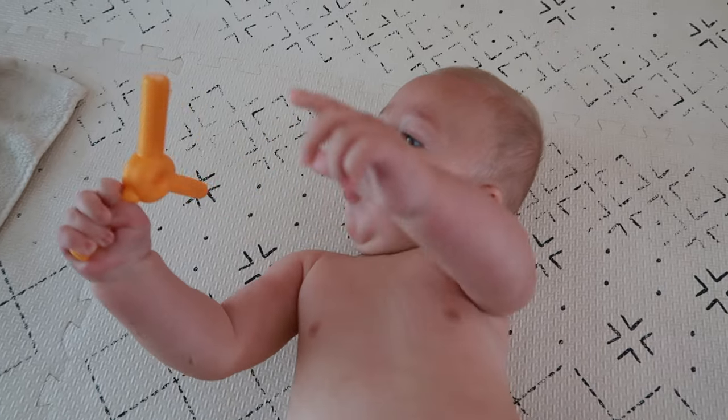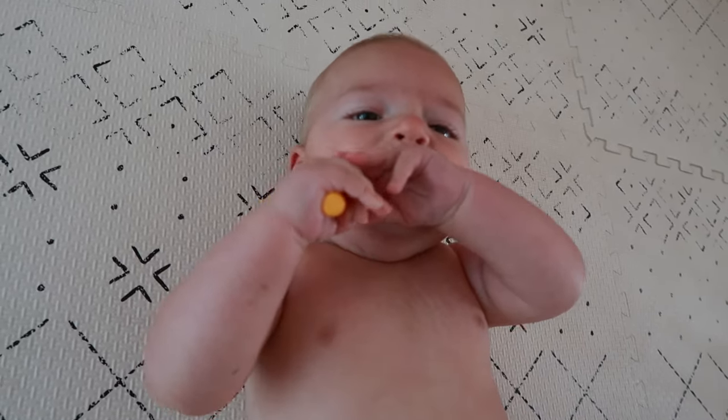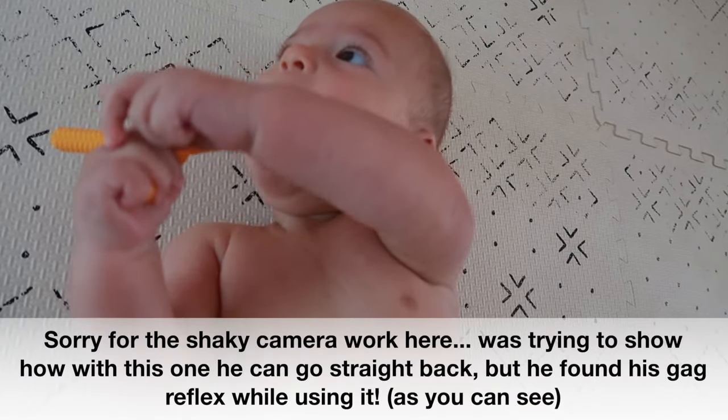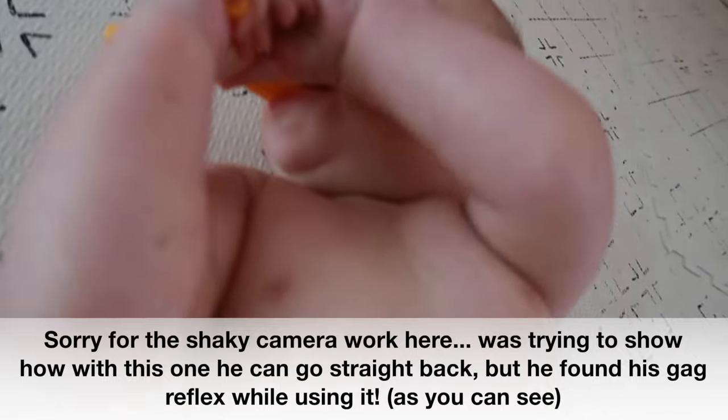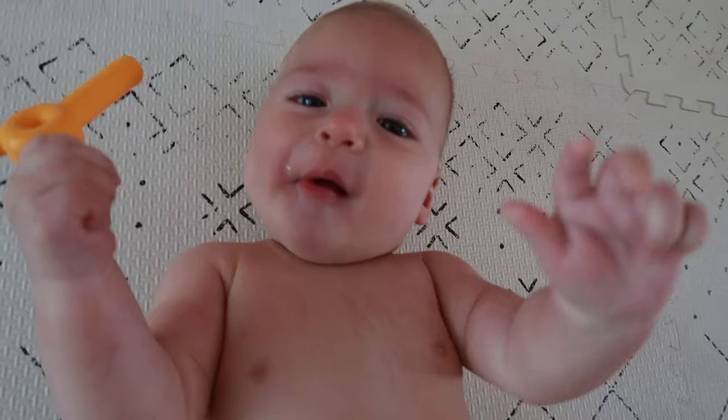The fantastic thing about these teethers is that babies typically bring things directly forward into their mouth. As we move towards introducing solids, we want them to start getting used to using their tongue to push food off to the side to where they would be chewing. The way all of these are designed is really useful for getting them used to things being off to the side in their mouth. The Komotomo also helps them find their gag reflex. These three were recommended over and over again by pediatric occupational therapists and nutritionists. We used them with my first and we use them now with my second.